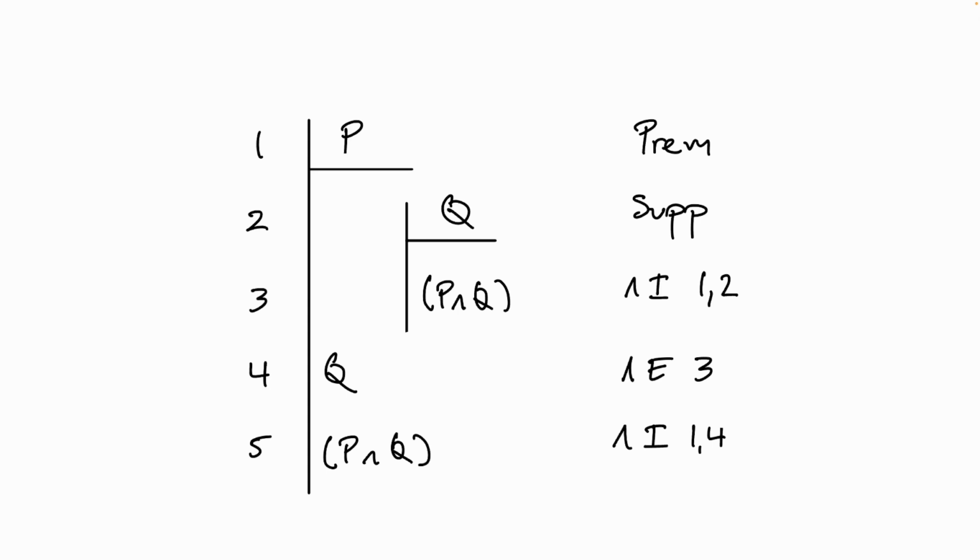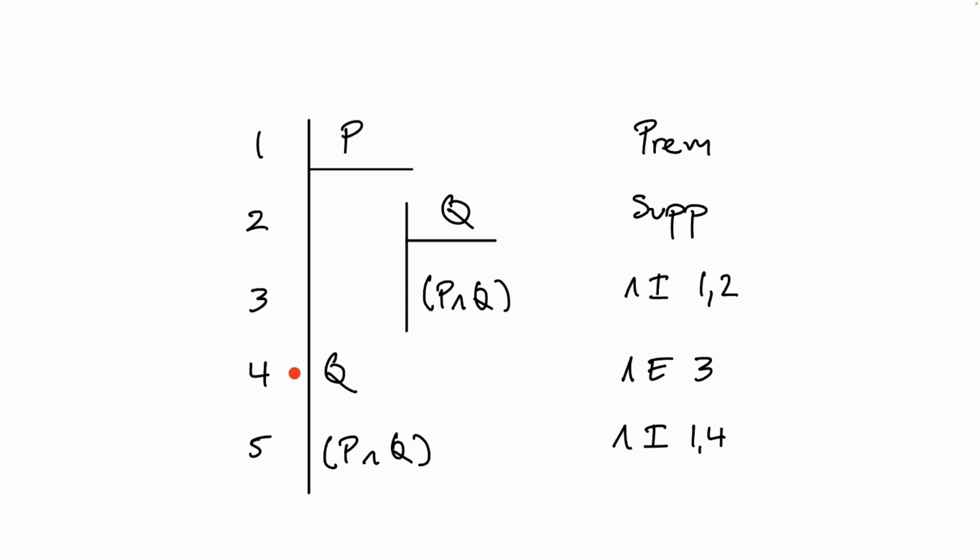But now consider this reasoning from P as premise to the conclusion P and Q. First, we temporarily suppose that Q is true in addition to our premise. Then, from P and Q separately, we can derive the conjunction of P and Q. But then from a conjunction, we can derive either conjunct. So from line 3, we can derive Q. And then from P and Q separately, we can derive the conjunction P and Q. Something has to have gone wrong here, but what?